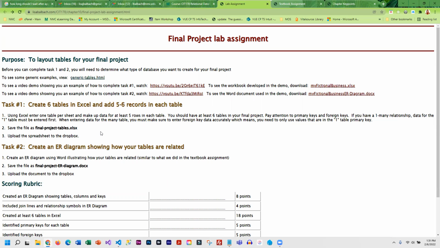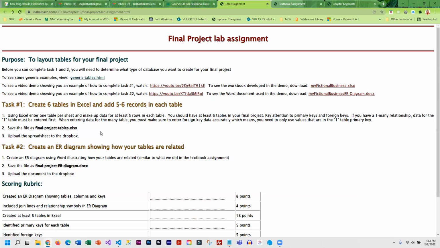So do I expect yours to be perfect? No. In fact, I expect that you guys are going to need some help with this. So give it your best shot. Specify your primary keys and your foreign keys, put data into your tables. You should have around 6. Remember, if you're going to store address information, that zip code should be its own table, zip code, city and state.